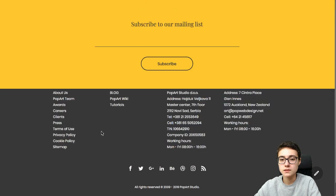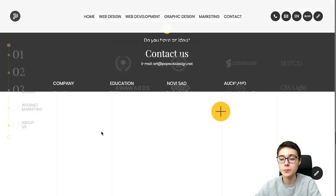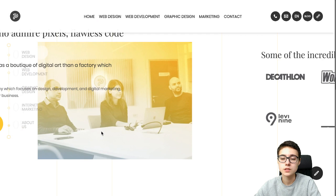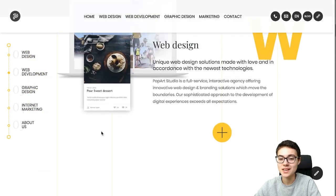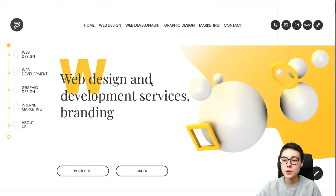And okay, overall it's looking really good to me. I love the color scheme. I generally love the combination of white, black, and yellow. It always looks good. You are never gonna fall short if you go with this color scheme. This particular website gets a little bit crazy sometimes, gets a little bit broken sometimes, like here, but overall makes a good impression. I personally would work on the hierarchy and the placing and the white space a little bit more, but it works great for its purpose.